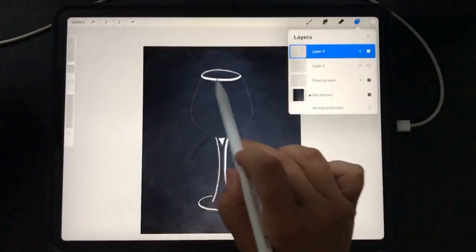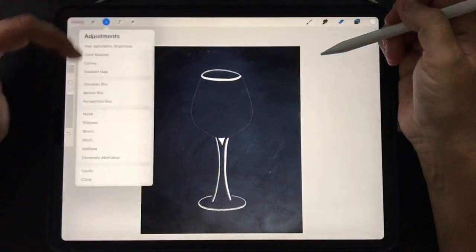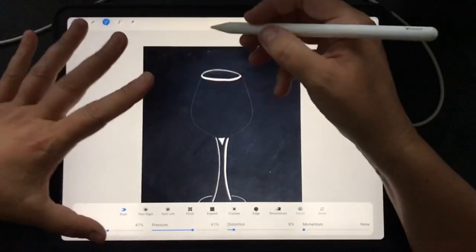And now I see this is a little bit bumpy as well, so I can correct it by liquify again, push.